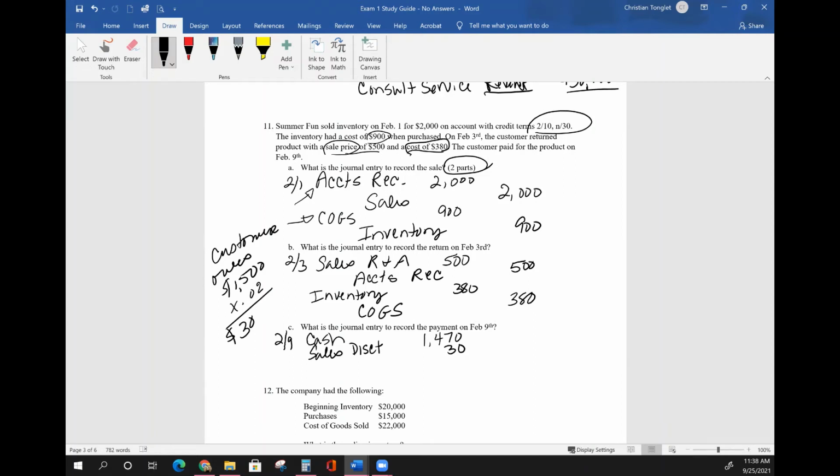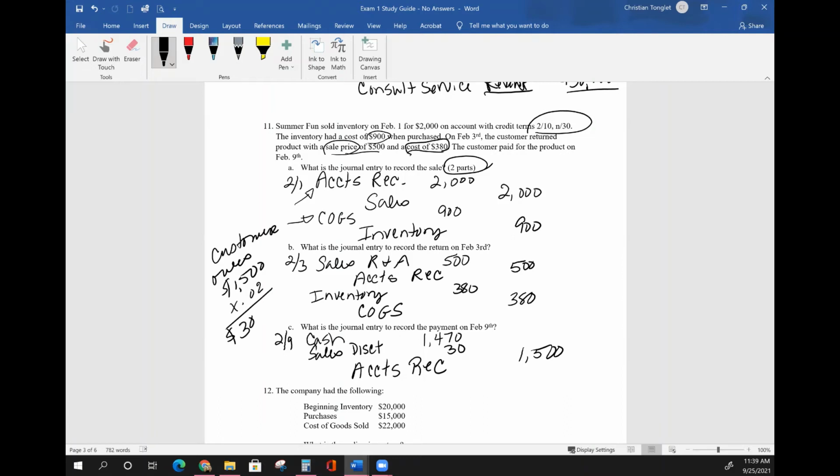Okay. Now remember that net sales formula we did, this comes into play. You have the sales returns and allowances and you have sales discounts to come up with your net sales. So you have to take those into consideration when you're coming up with what your whole revenue was. Okay, so we have cash of $1,470, sales discount of $30, and we have to clear the customer's receivable because now he doesn't owe us any longer, and it's only for $1,500.